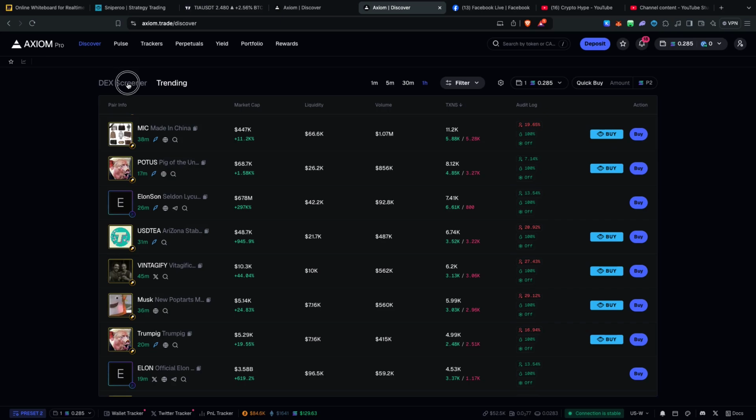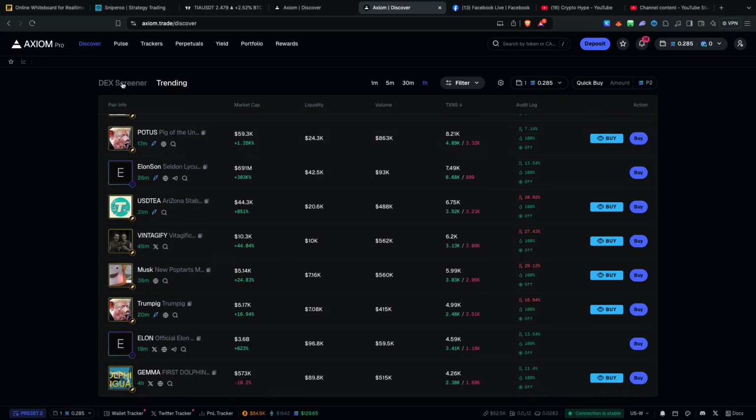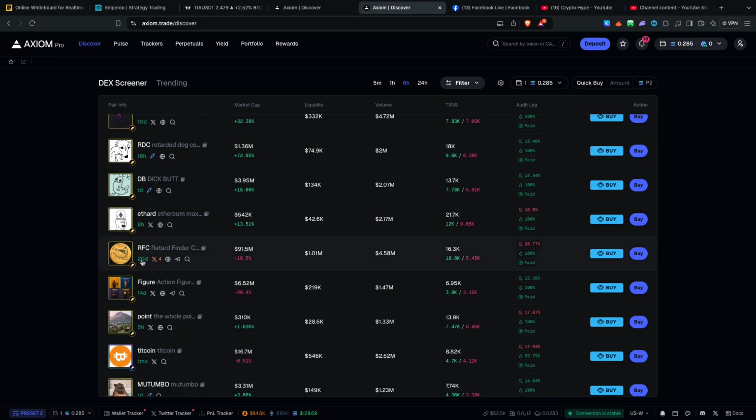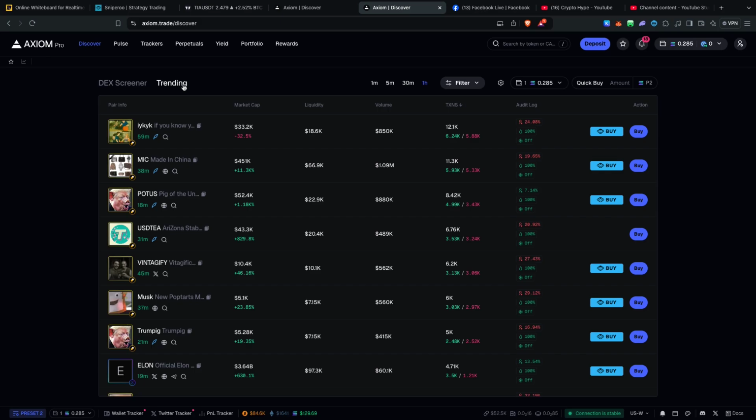So the difference between Dexscreener and trending is, on trending, you see what is actually beginning to trend in real time. If you take a look at this, most of these creations are very fresh. But Dexscreener aggregates pretty much everything, including coins that were created about 20 days ago, but so long as people are still trading them and they've got decent volume and are pushing up in price action, you're obviously going to see them popping up on Dexscreener. But if you really want to find out what is happening right now, all you got to do is go to the trending feature.